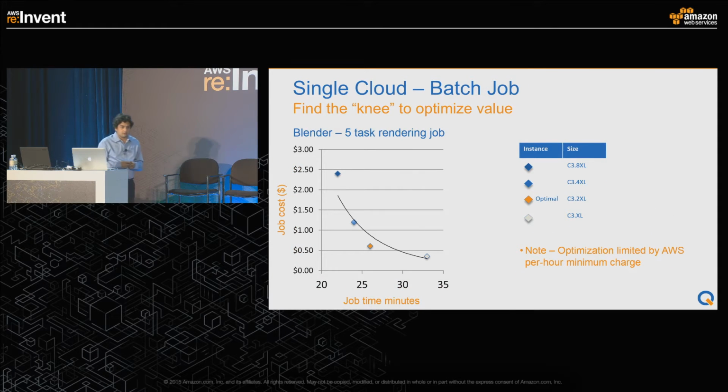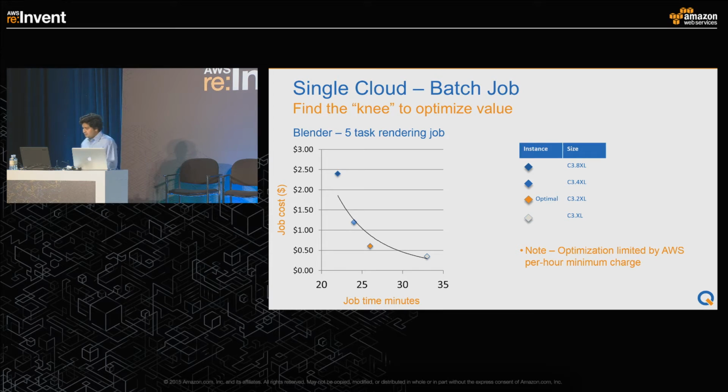A lot of workloads running on clouds are also batch computing workloads, high-performance computing workloads, and the same analysis applies here. This is a different application. This is a high-performance computing application called Blender, which is used for graphics rendering. And we have done the same analysis here. The axes are actually flipped. The y-axis here is the cost. The cost in this case is not the per-hourly cost of running a web application, but because this is a batch application, it's the actual time to run a graphics rendering job in Blender. The other axis is the performance criteria, and the performance criteria here that makes sense is the time it takes to run your graphics rendering job.